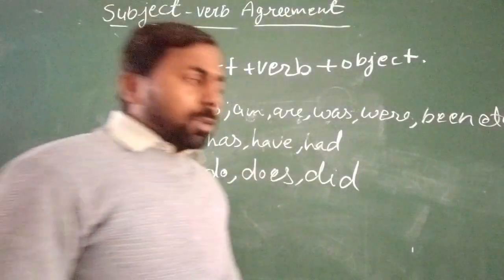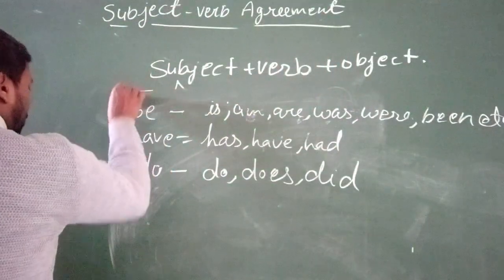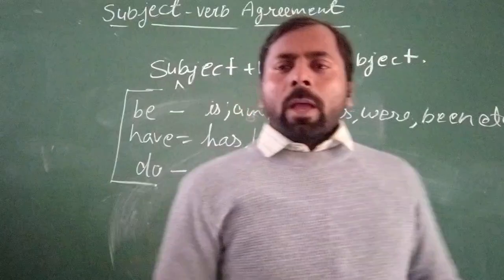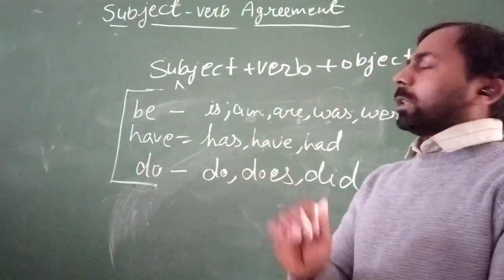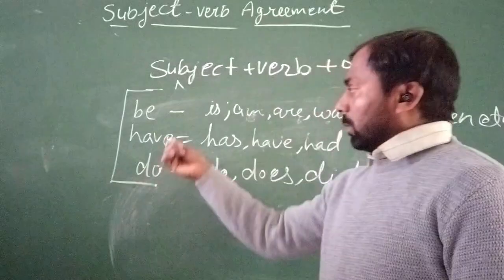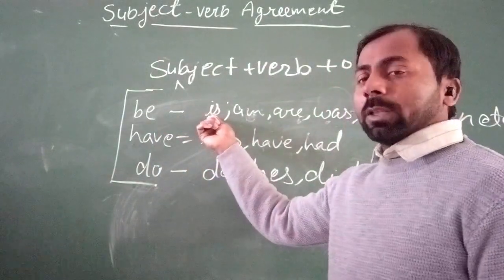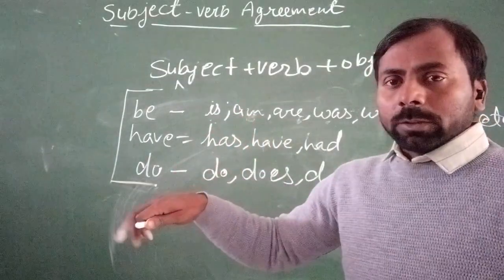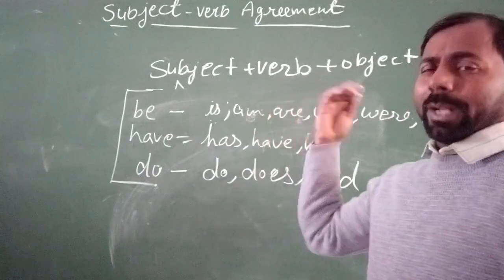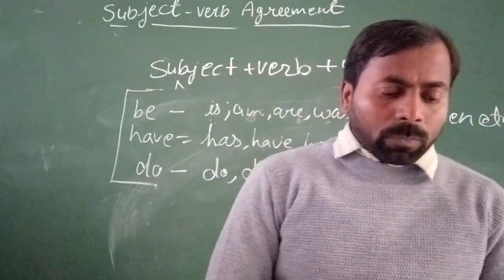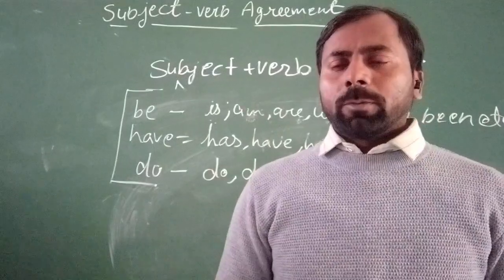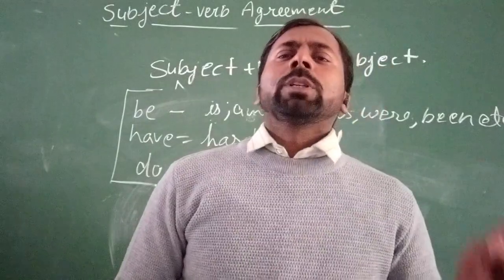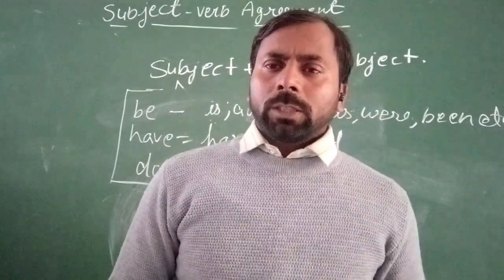So these are the three words that are used as a verb, and they are formed according to the subject. If your subject is singular, then use is, was. And if your subject is a plural number, then use are, were, etc. So first we talk about the noun. As you know about the noun word, if the noun word is singular, then we can use is, was.